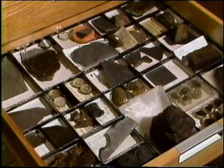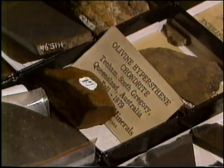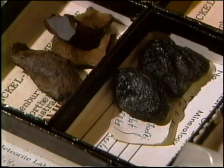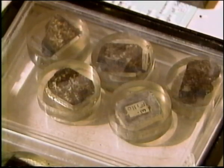Meteorites provide scientists with samples of original solar system material, and they may contain material that is the same as the elements which make up the interior of the Earth that scientists can never see. If you should stumble upon a meteorite or know where one exists, Dr. Coleman and his associates would like to hear from you.